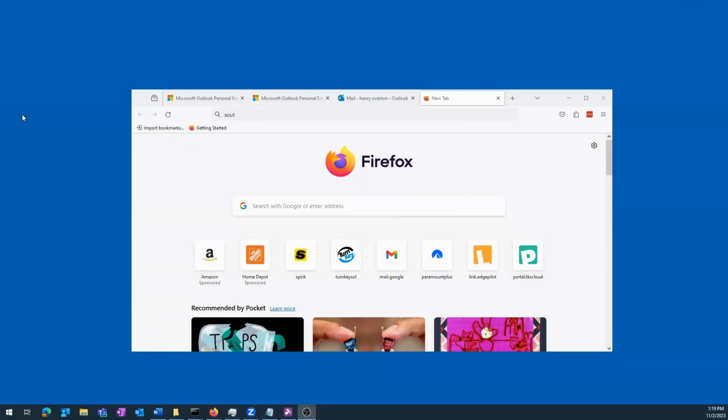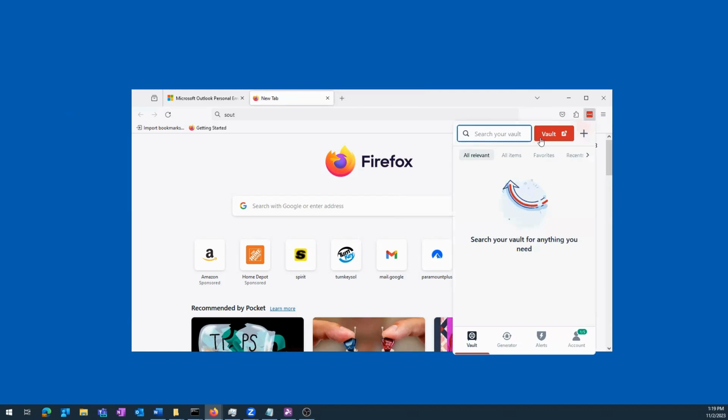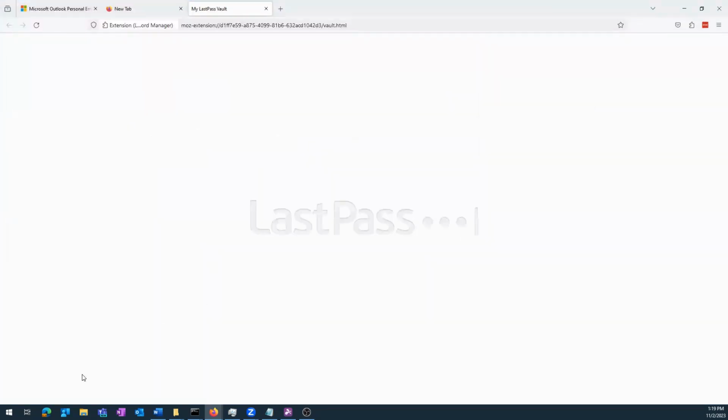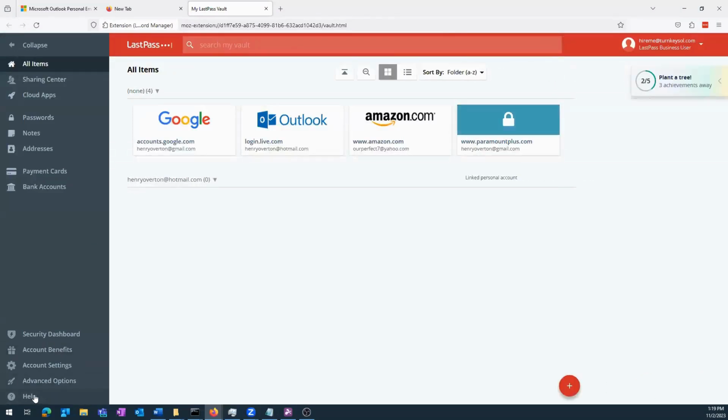One of the last and most important things that I can encourage you to look into is the help function inside of LastPass. It is very good at getting you simple directions on how to do some simple and more advanced functions. If you'll go into your vault, there's a really good help section available to you down here at the bottom.